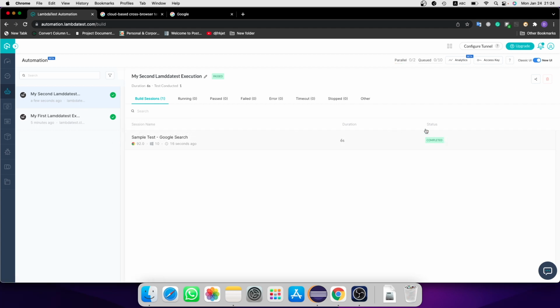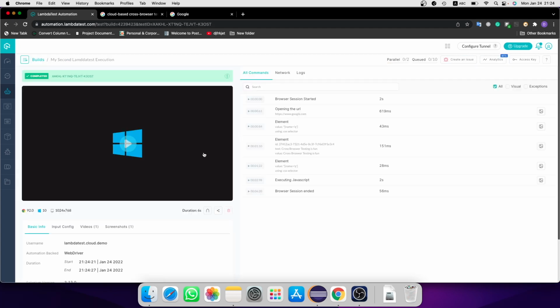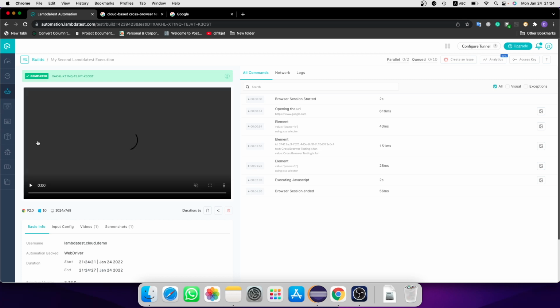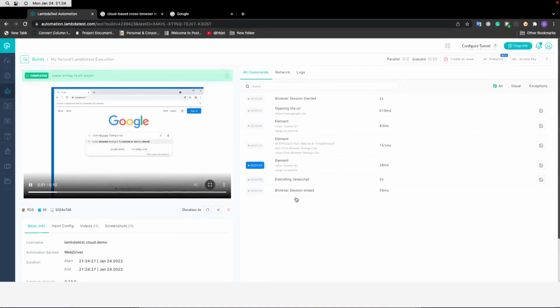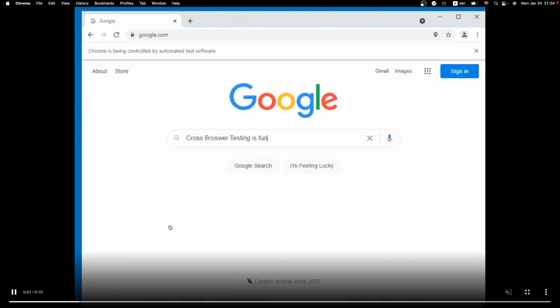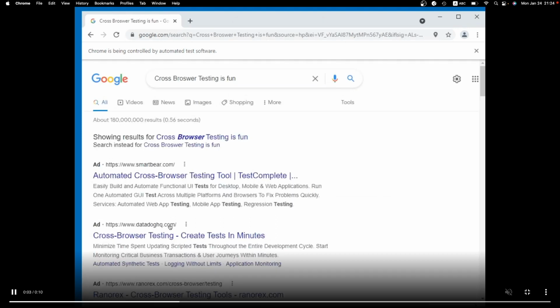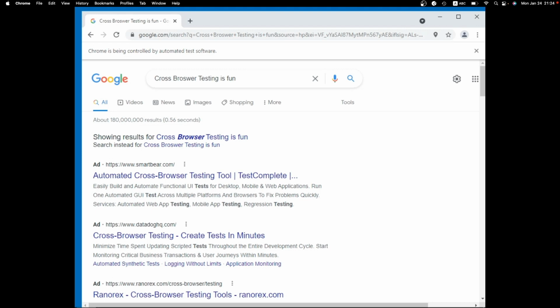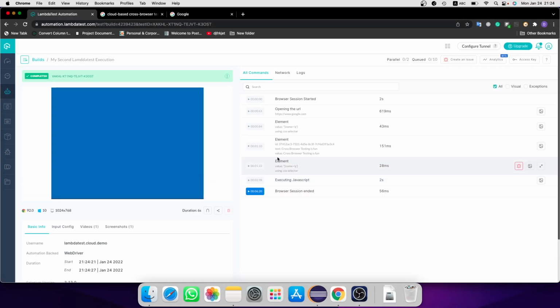I see that the test case has been completed. Let's open it and see how the test case worked. See? Whatever we have written has been searched. It's waiting for 3 seconds and then it's closing the browser. Our test execution completes.